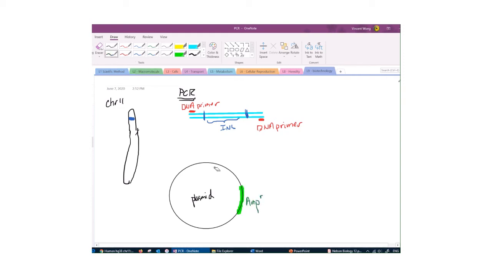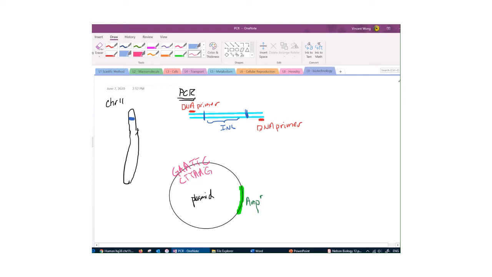A plasmid can have multiple insertion sites, but just to keep it simple, we are going to have an insertion site here for the restriction enzyme EcoRI, and the recognition site for that restriction enzyme is GAATTC. So it's a palindromic sequence, which means it's going to be the same when you read it backwards.